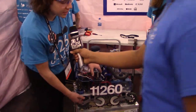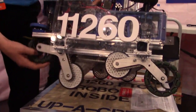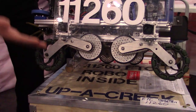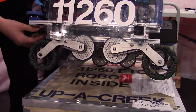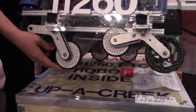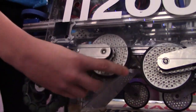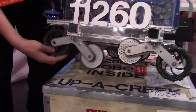Yes, so what we do is we have this bogey system and these wheels can pivot up and down. This helps us get over the crater without our entire robot moving too much up or down. And one more unique part is that the way we drive these — we have our chain going from here to here — and this allows us to drive while the bogeys go up and down.